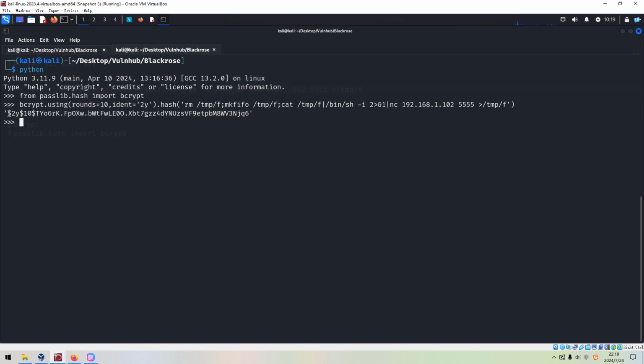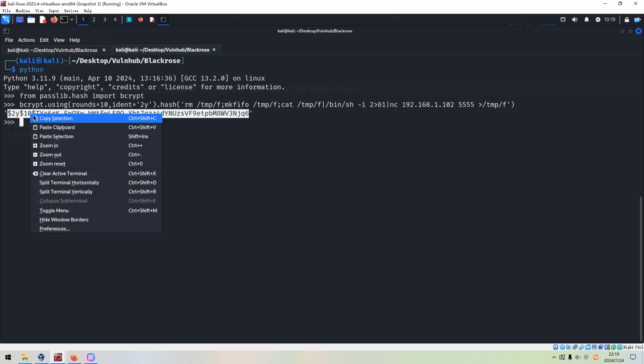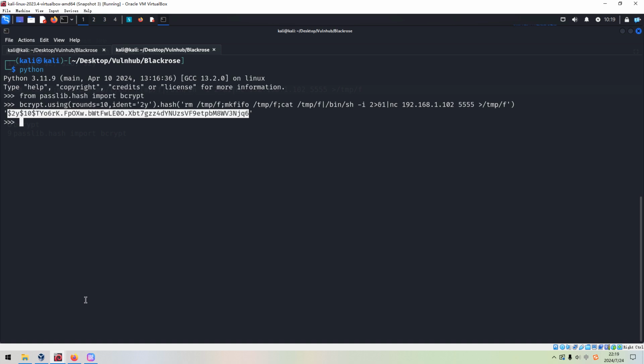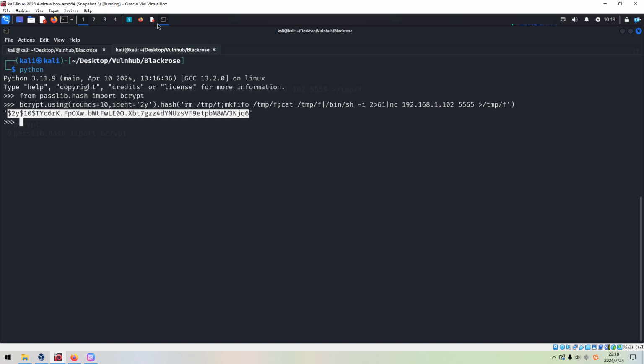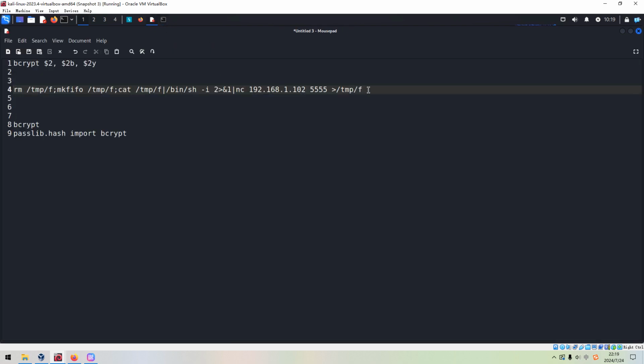And this is what we want. Now we can copy this hash value. To use it, we need to apply URL encoding, paste it in here, and then copy and paste it into my notebook.